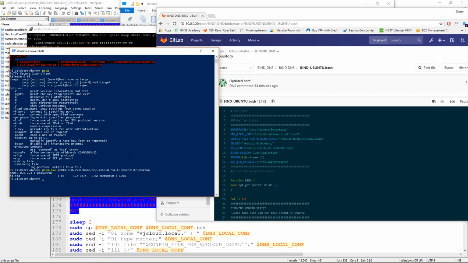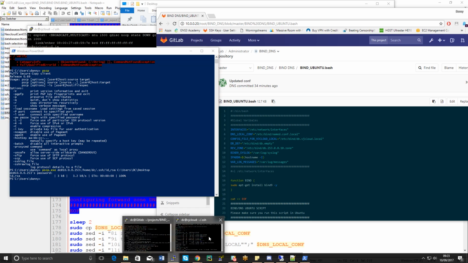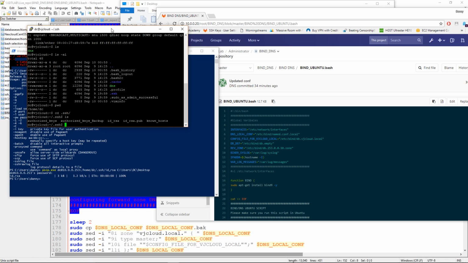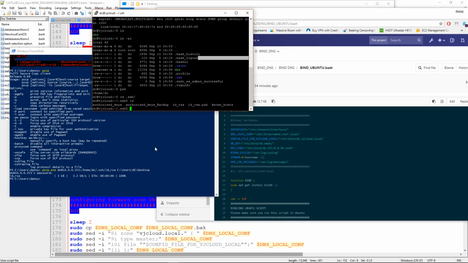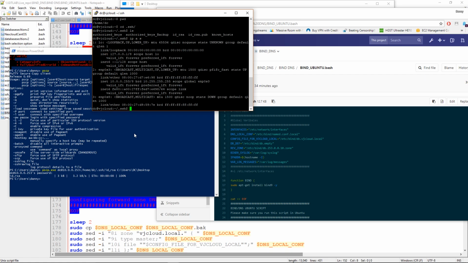Oh, yeah, so in here, if I go to VJ Cloud, for example, I'm not going to show the keys on this stream because that's just silly. But if I go ip address show, from here you can see that my interface on here is virtualized and it's 253 on a /8 subnet. So it just means that 255 bits are on in this IP. And my broadcast address is 10.255.255.255 because all 3 octets are on. There's only 1 octet which is off, which is the first.